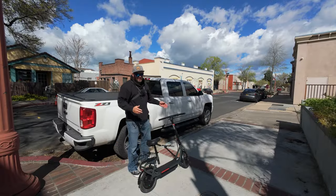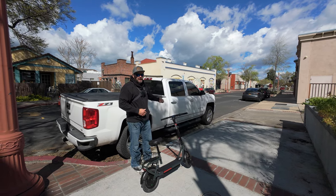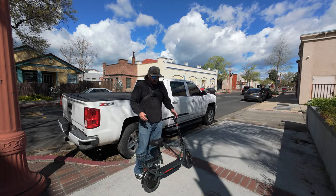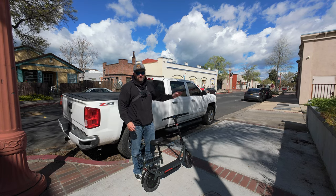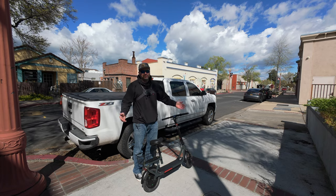So let me explain in a scenario why I think these scooters are so cool and practical. You see, this is my truck here. And if you notice, I have to park on the street. And that means sometimes street parking is at a premium and I can't find a spot. So it's nice to have a scooter like this where I can just hop on the scooter, go down to the local store, and then pick up some stuff and come back and not have to worry about finding a new parking spot. Which is actually what we're gonna do right now, guys.